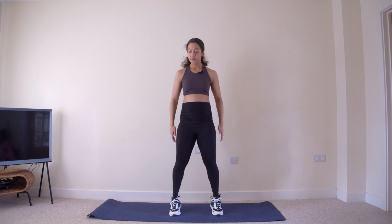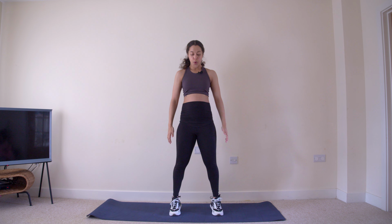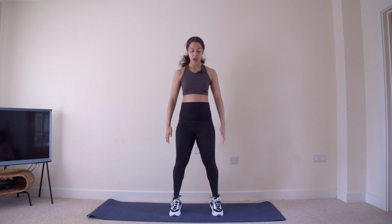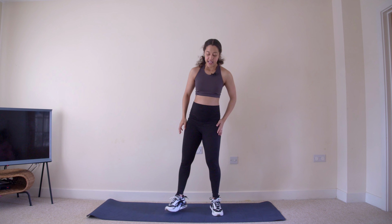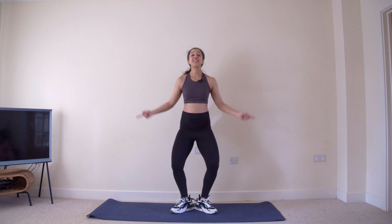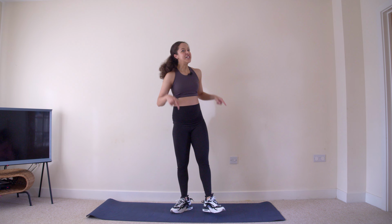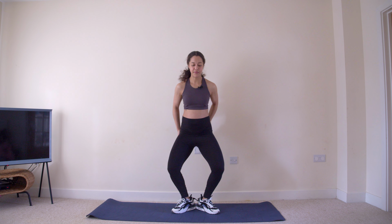6, 5, 4, 3, 2, 1. Heels together, toes out. We're going to plie and pretend we're going to jump up as we come up onto the toes, trying not to lose your balance, and come down.